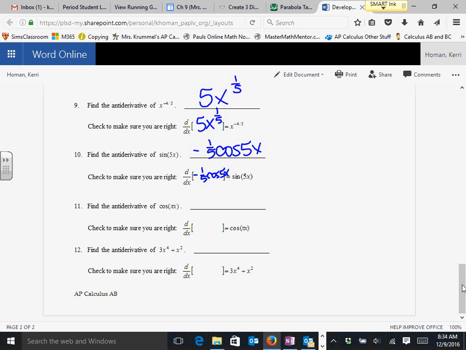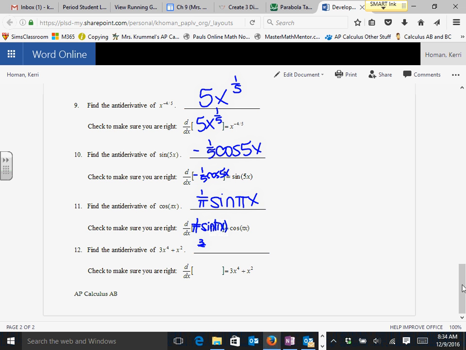I'm good with this. Okay, number 11. Gina, what do you have for number 11? Why did you guys tell us we did the chain rule? Okay, because we have a constant multiplied inside, we have to account for that chain rule. So we have to think about 1 over that number, so that if we were to take the derivative, the chain rule would cancel out that constant. Okay. Very good. All right, and then number 12. Jake, what do you have?